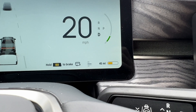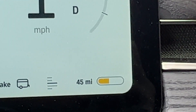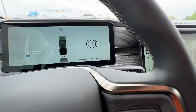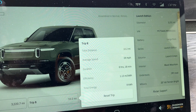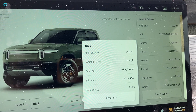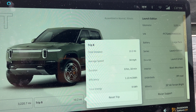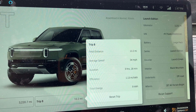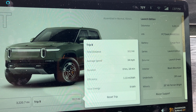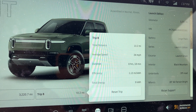It's a bit scary to see a big yellow warning showing I've got 45 miles left with just under 45% charge. We have made it back to the warehouse. We've traveled a total of 10.2 miles. It says average speed of 34 miles per hour, but I was absolutely driving at about 65 miles per hour for about five or six miles of this. Average duration: 18 minutes. Efficiency: 1.13 miles per kilowatt hour — insane, lost so much efficiency. Total energy used was 9 kilowatt hours.